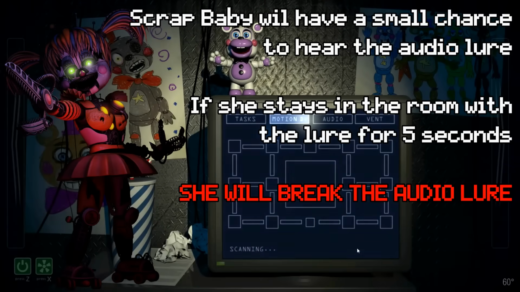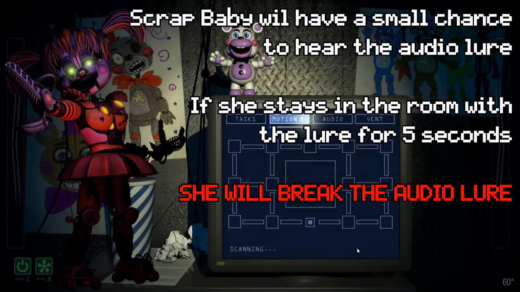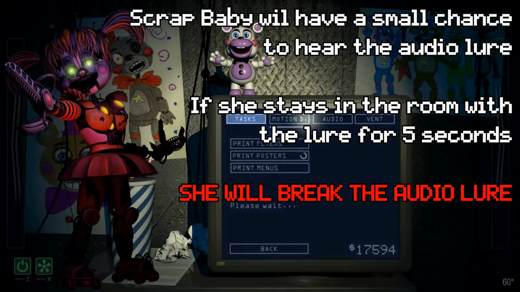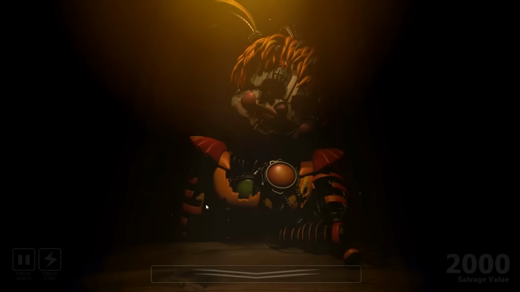If you play the audio lure near Scrap Baby and she is drawn to it, which will be a 25% chance, and she stays in the square with the audio lure for 5 seconds, then she would permanently break the audio lure and make you a lot more vulnerable to Scraptrap, and probably inevitably dying unless you were very, very close to completing all of your tasks. I really like this idea as it would cause you to be more careful as well as watch where everyone was.